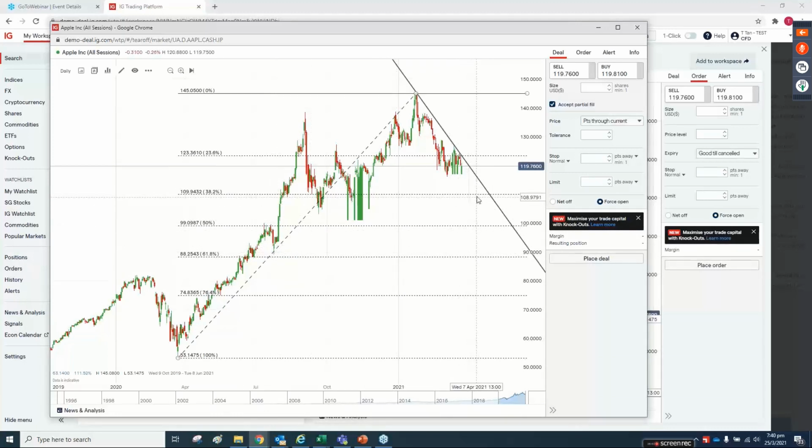If someone is looking to short Apple, I think there's actually a good chance there. But will I be shorting now? Maybe not. There is a risk that this would break this trend line and go upwards, so I'm wary of that. I want it to form a new low here first. Once it forms a new low, I'll start getting in with my one quarter position, one quarter position, one quarter position, and so on and so forth.